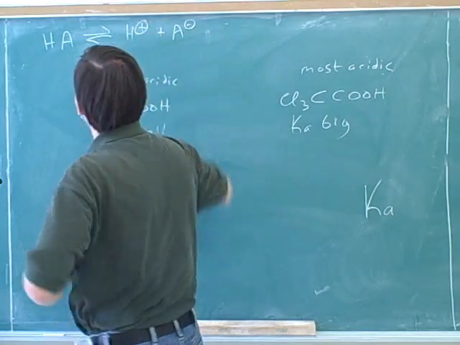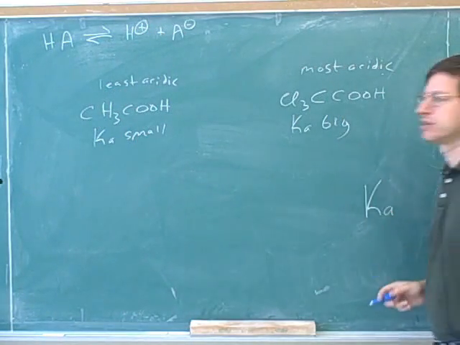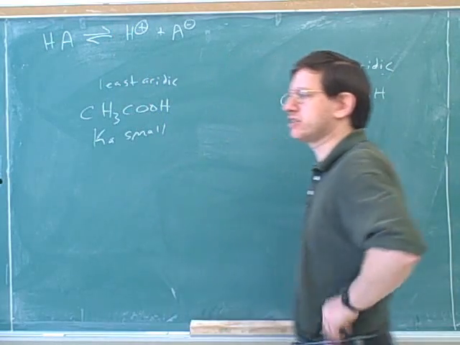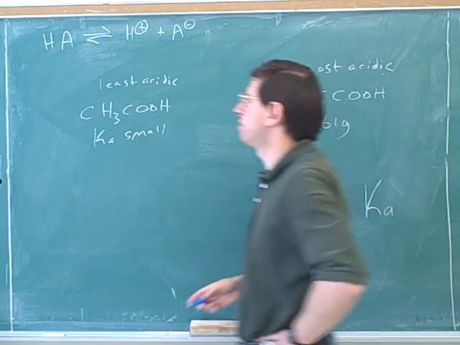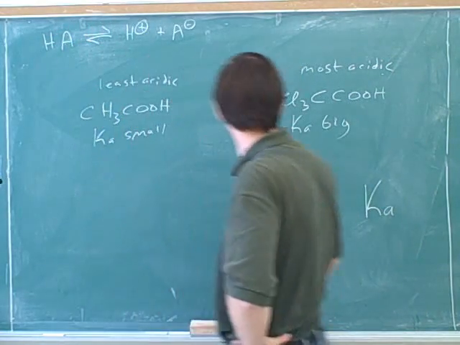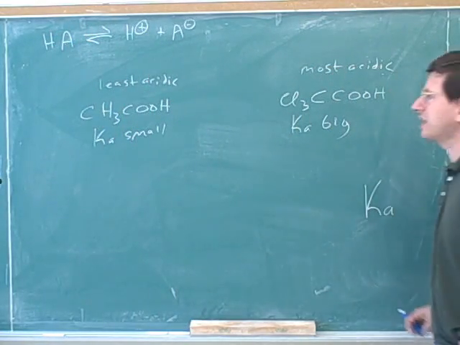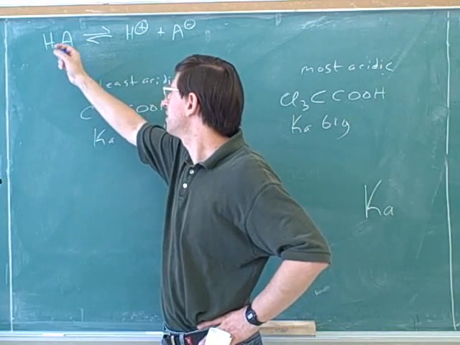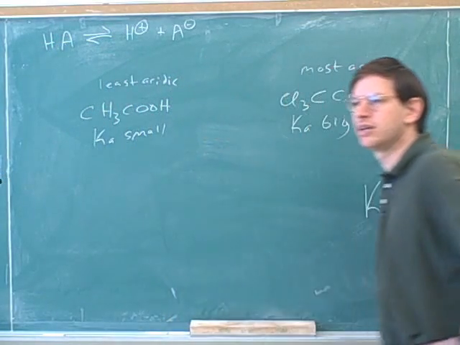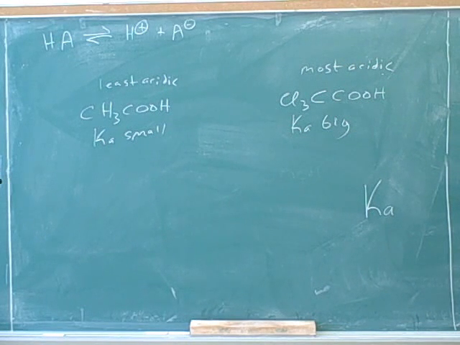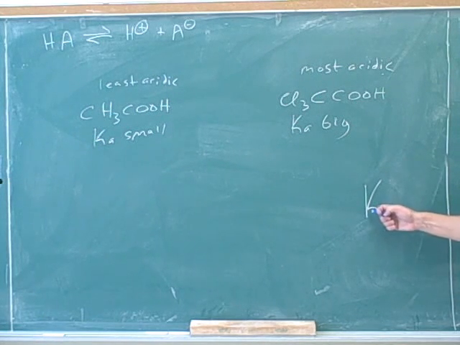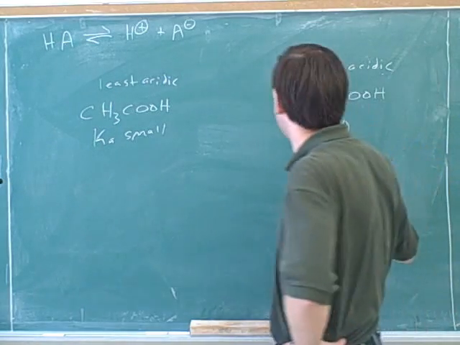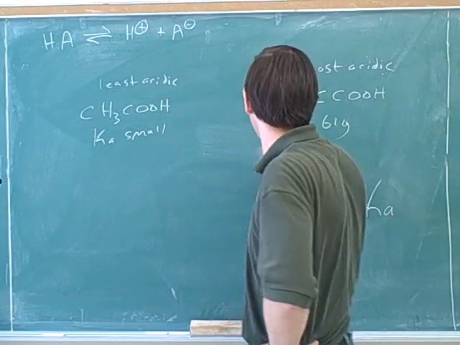The basic explanation for that is, remember that Ka is just the equilibrium constant for the deprotonation reaction. Here's the general form for an acid that's going to lose its proton. If something is very acidic, does that mean that this equilibrium lies forward or reverse? Does that mean we're mainly going to have the starting material or the product? We're going to have mainly the product. That's right. That indicates a big Ka. When a reaction's equilibrium lies far forward, the Ka is big, because this is just the equilibrium constant. A large Ka means that you're going to end up producing lots of products. So something very acidic is going to have the equilibrium far forward here, so it'll have a big Ka.